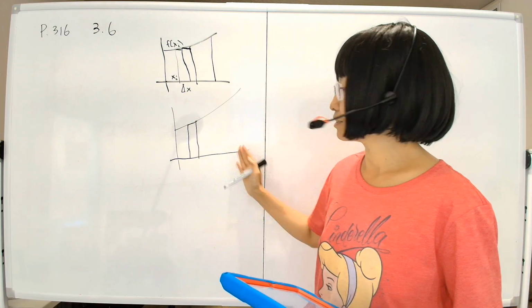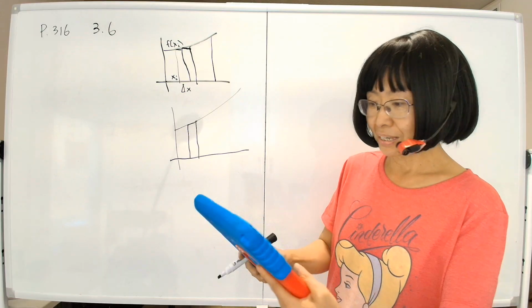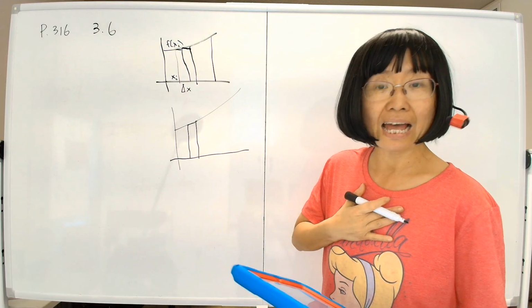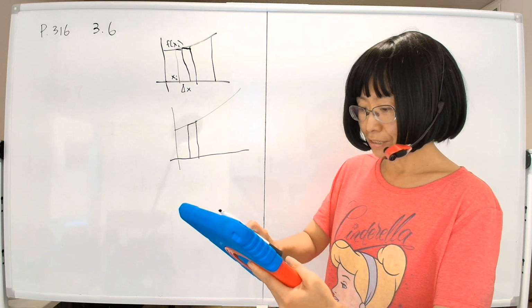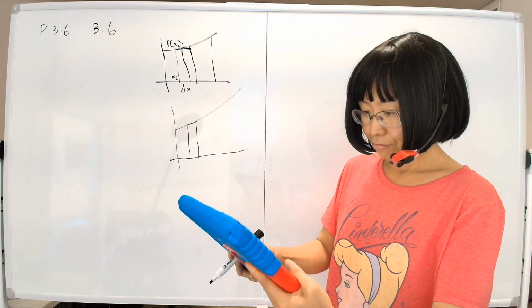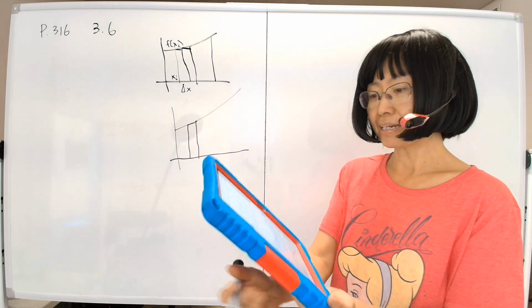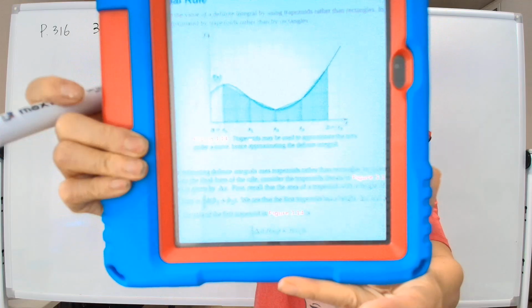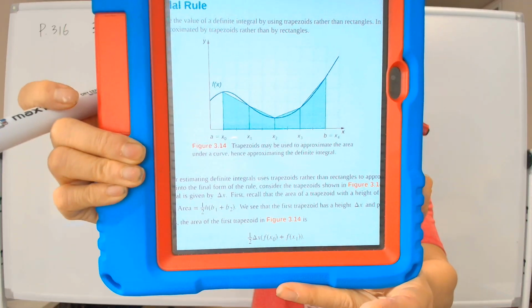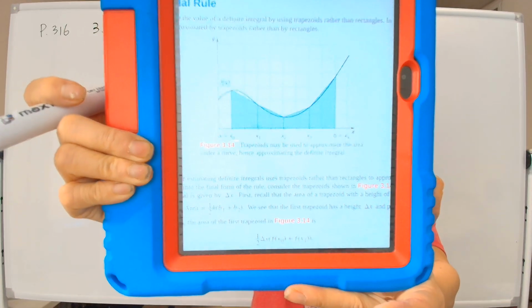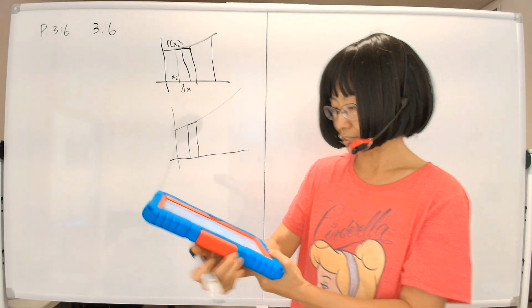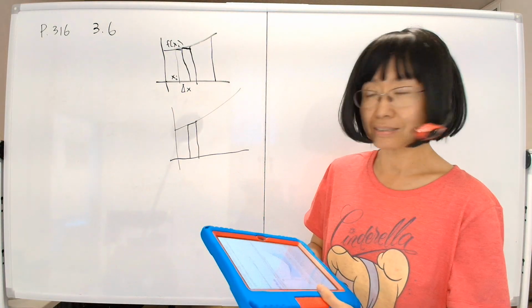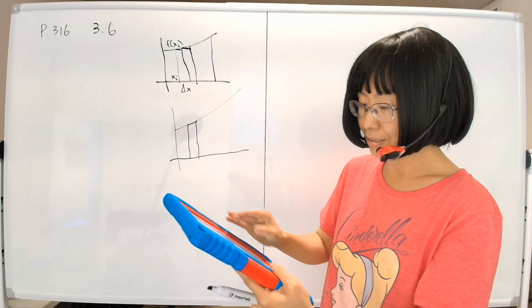The purpose of the trapezoid rule is that we're hoping for better accuracy. When you do that, you can see what happens is something like this. Then it looks like it's more accurate, but unfortunately, as it turns out, the trapezoid rule isn't any more accurate. In fact, I think it's less accurate. Nevertheless, we're going to learn how to do it.